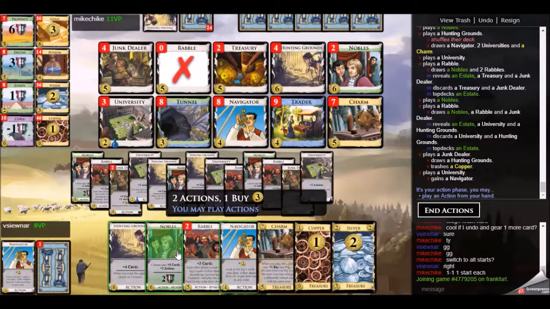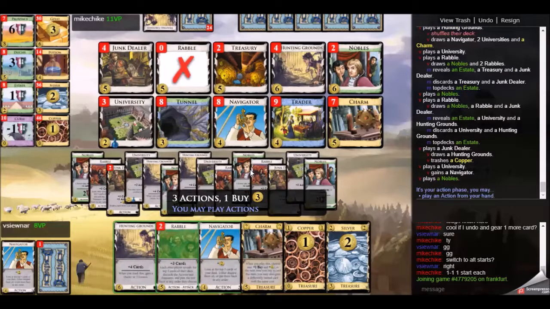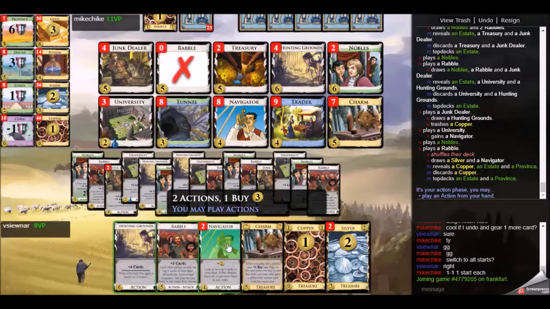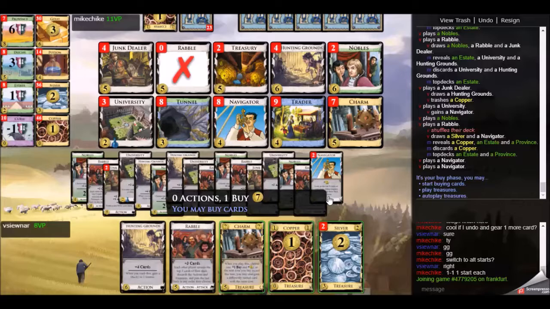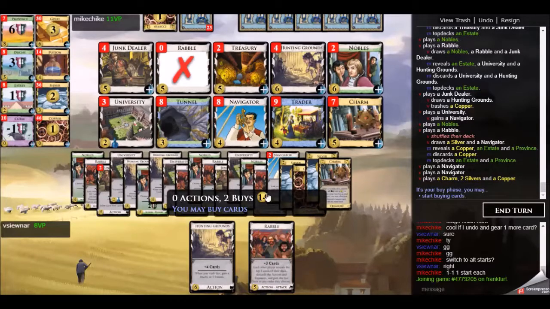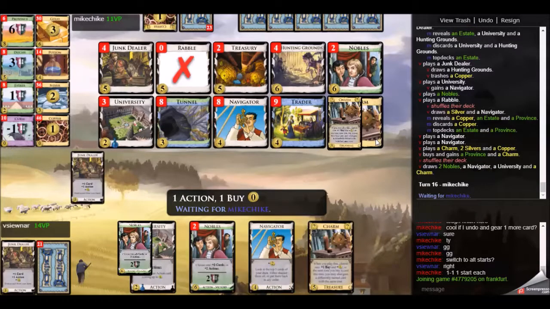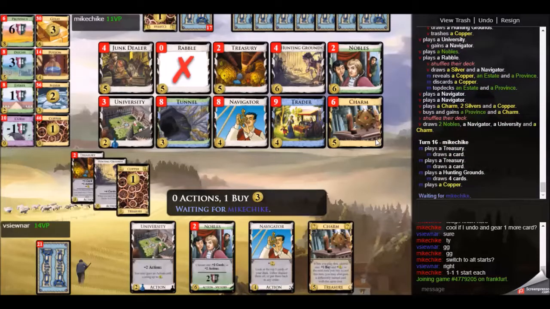and I'm going to pick up another navigator here just because I could use it for the money right now, and it's not terrible, I think, to have a couple in the deck. Maybe it is, but I didn't think so at this point in the game. I did want it for the extra money though. For sure I wanted it for the extra money. Lets me get up to 14 and 2 buys here. Definitely a province. I can't let my opponent have the points advantage this late into the game.